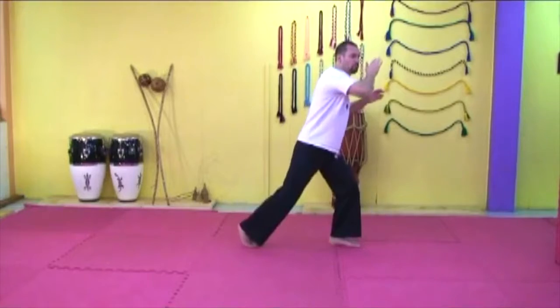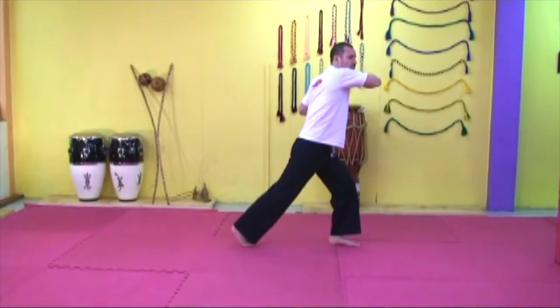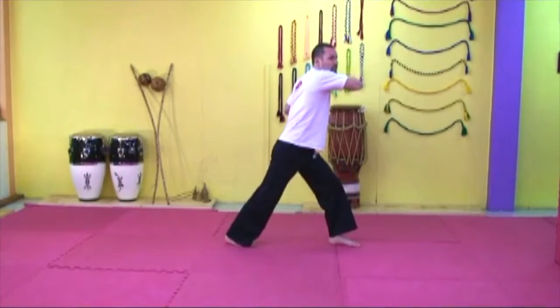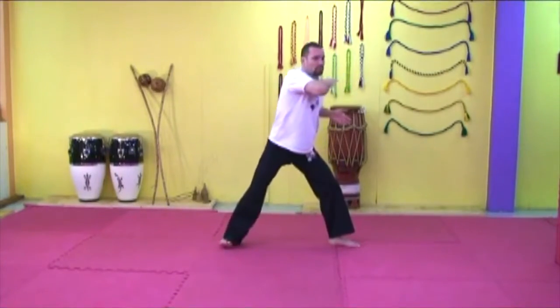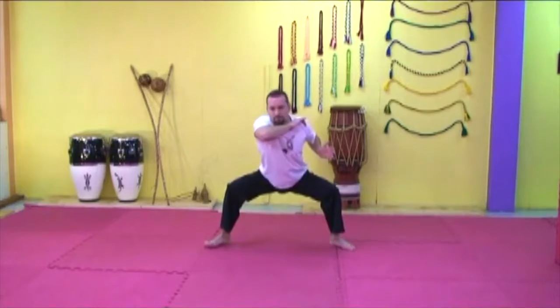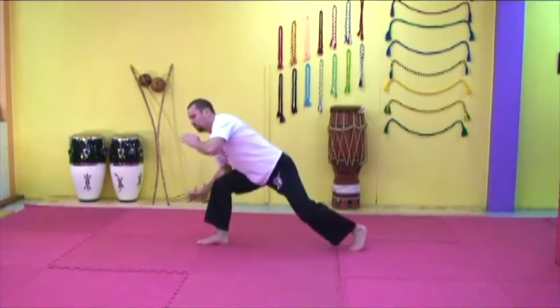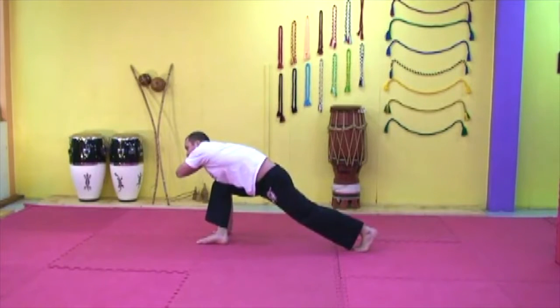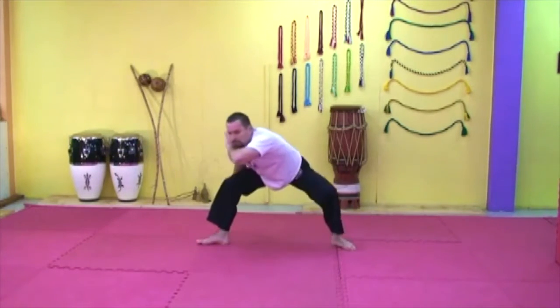The next position we're going to learn is the negativa de frente. Go into the jinga position, lower your back heel, twist on your heels, lower yourself, push out from the elbow and the back foot, bringing your hand to the outside of the front leg.